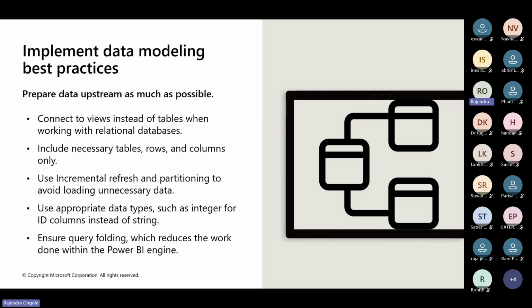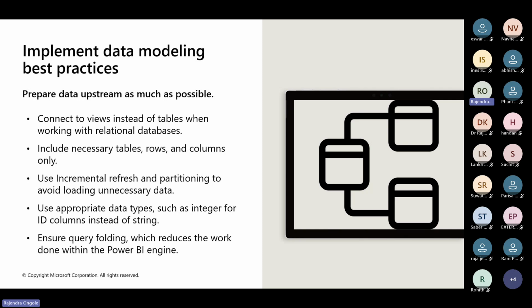Ensure that query folding is happening or not. This is very, very important. Query folding, for example: you are doing some changes at the table level. Most of the time, because it's the upstream front, we have to do the cleansing operations and push the complete result of your data transformation layer, so that it reduces the work you are doing at the front-end level, the Power BI Desktop engine level, and it will define accurate results so that you can find the same SQL query at the database front.